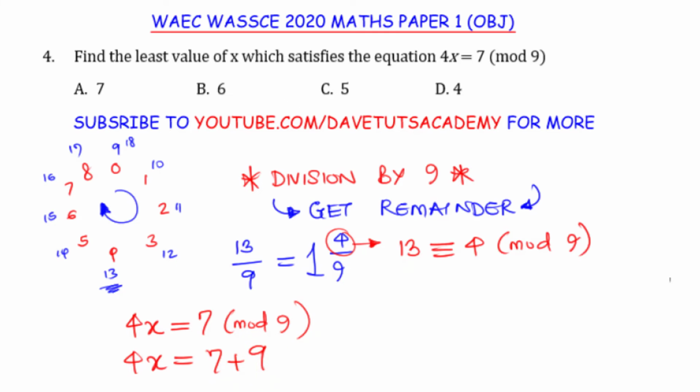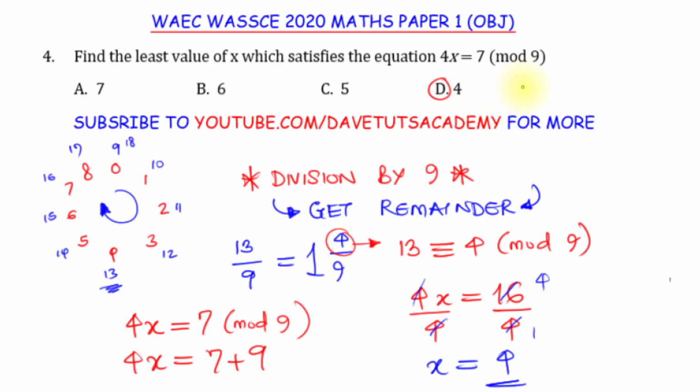So here we are having 4x is equal to 7 plus 9. That means that we have 4x is equal to 7 plus 9, which is 16. And if we divide both sides by 4, our x that we are looking for, this 4 can cancel this 4. 4 divided by 4 is 1, and 16 divided by 4 is 4. x will be 4. So looking at our options, you can see option D is the one carrying that 4, and that will be the correct solution to this particular question.